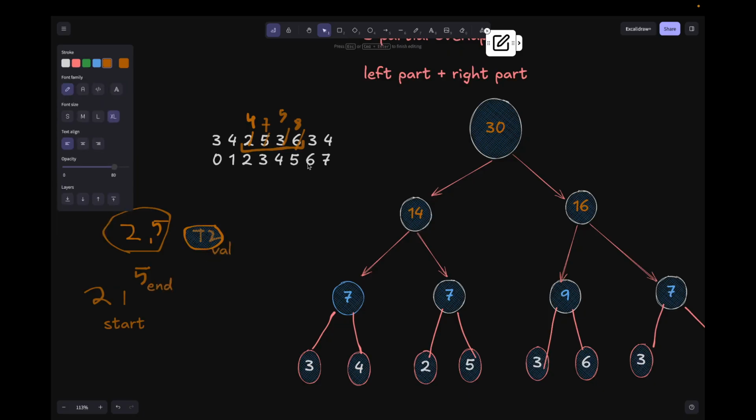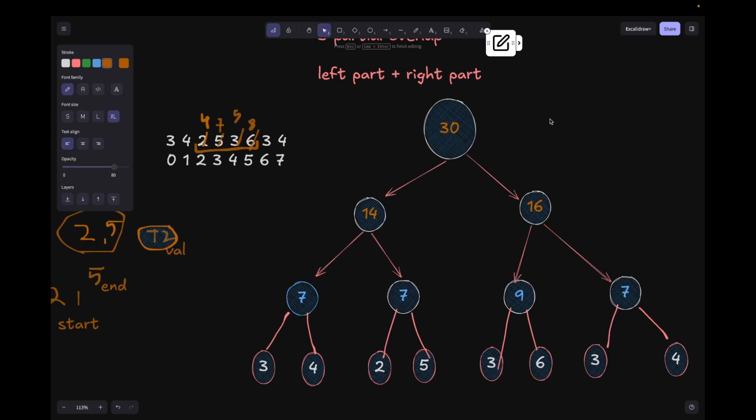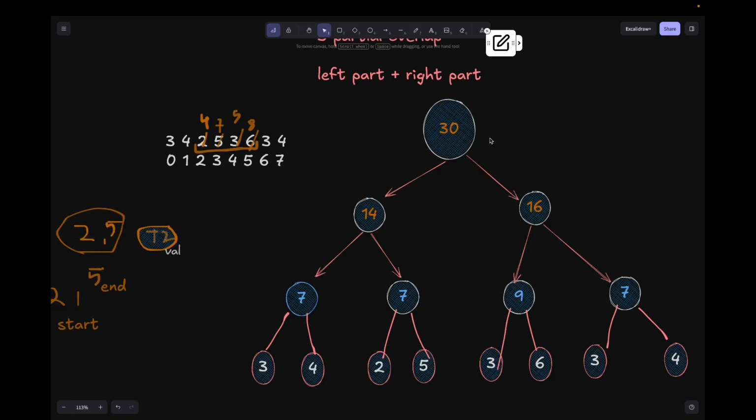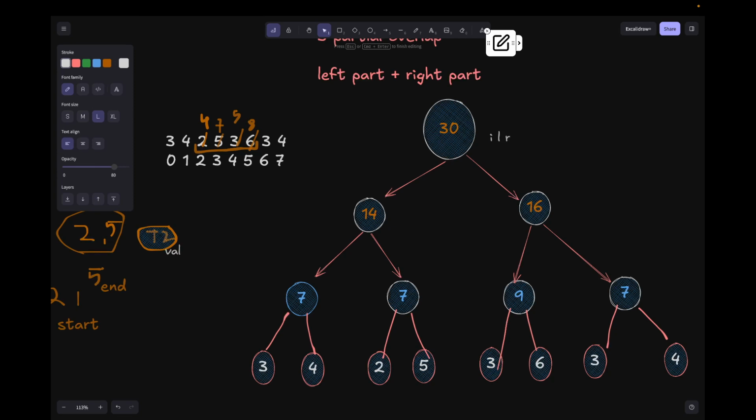I'm going to call it with index, L, R, being 0, 0, n minus 1, that's 7.